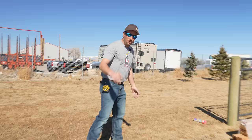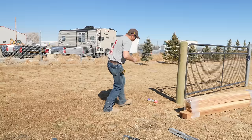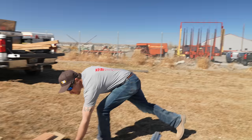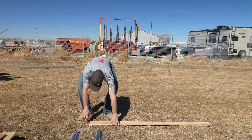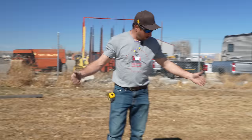One of the big things to remember when you're doing horizontal cedar fence: traditional cedar fence — what's the post spacing? Eight foot on centers. Horizontal cedar fence: six foot. We want to make sure we don't go past that six-foot spot. You could use a tape measure, or just throw a picket down and know that you need a post there and a post there. Now we have our on-centers marked out for where our posts need to go.